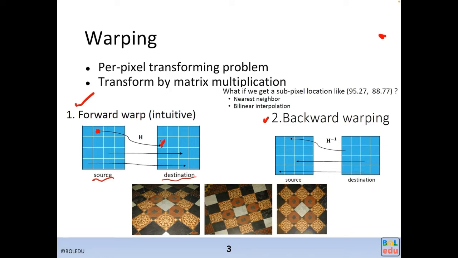In forward warping, the pixel value is the same as the source image, but in backward warping, we calculate the value by interpolation.